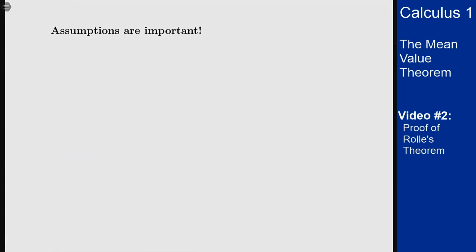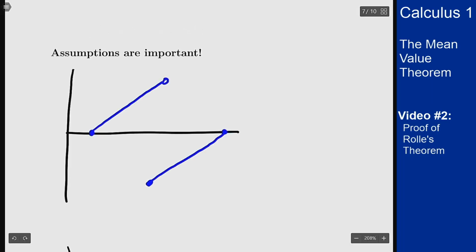Now, for anything like this in any theorems you see in math class, especially calc classes, assumptions are super important. It is always important to make sure that your function, or whatever you're looking at, meets the assumptions before you try to apply the theorem. So for instance, we'll draw a couple graphs here. In each of the examples, we will see that the assumptions are broken, and therefore we don't get the final conclusion.